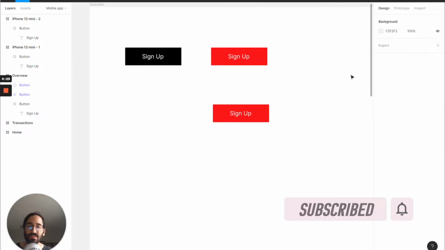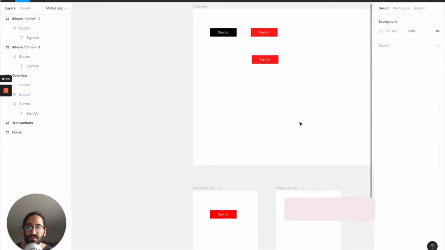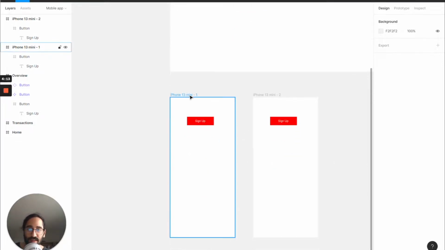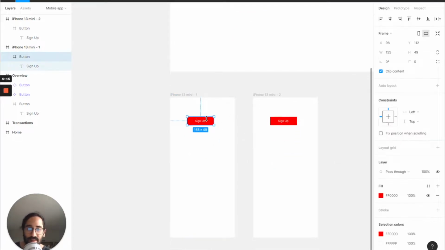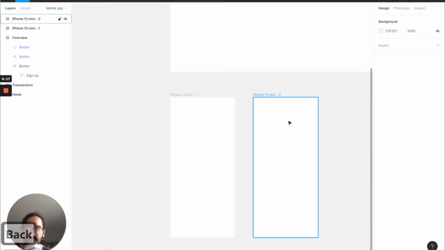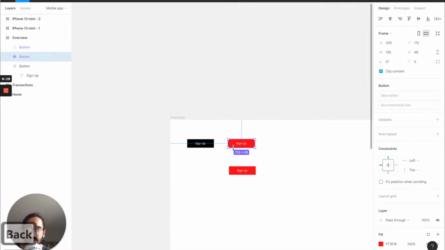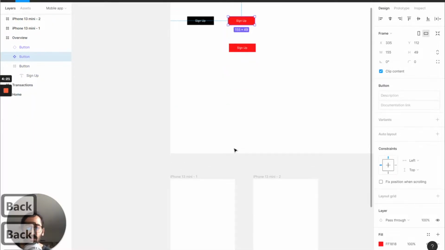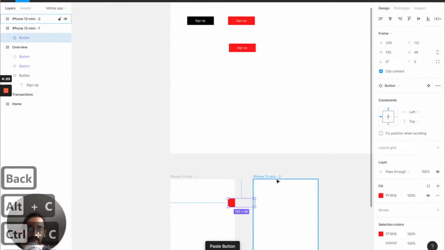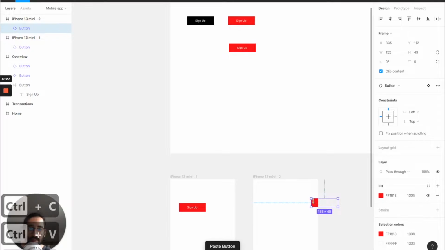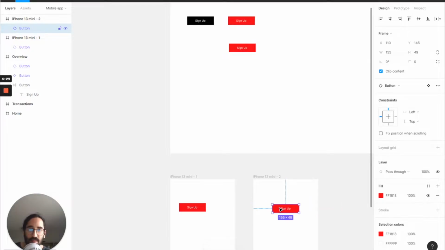Now, this is very beneficial again, because if we find out that we have these 2 screens, and we want, and let's delete these are the normal frames. Let's move this Ctrl-C. So these are all the children from the button component, the red button component we just created.